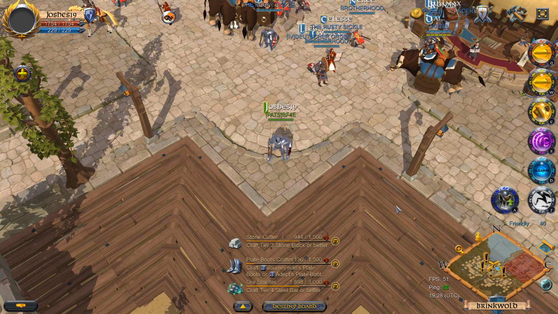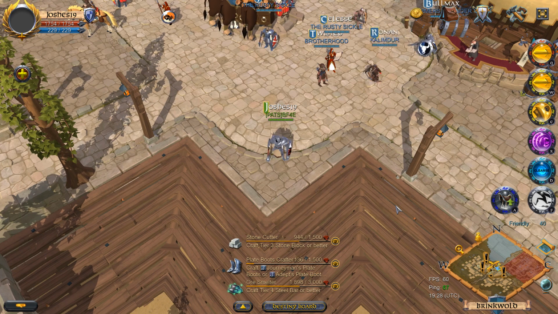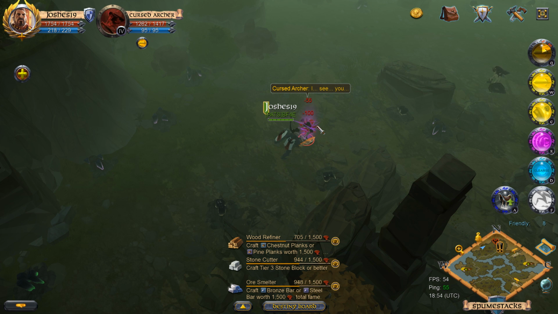So I wanted to break this video up into two different sections, starting with the beginner and then going more into some advanced ways of making silver. So the first beginner way is killing humanoid monsters. Yes, this is pretty obvious. Humanoid monsters do drop silver.